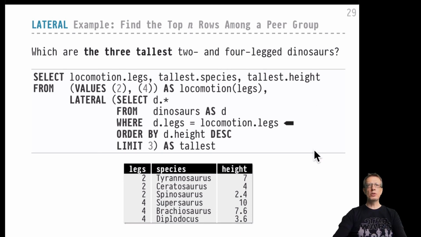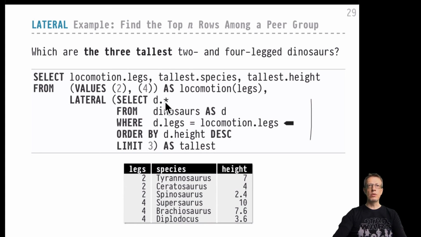And you can see, indicated by the arrow here, we are indeed using it. So this is the free row variable reference inside this subquery here, but it's perfectly okay because of the lateral. So this would be either 2 or 4. If it's 2, then we would restrict the dinosaurs to the 2-legged dinosaurs. We would just order them by height, take the 3 largest dinosaurs and return them.